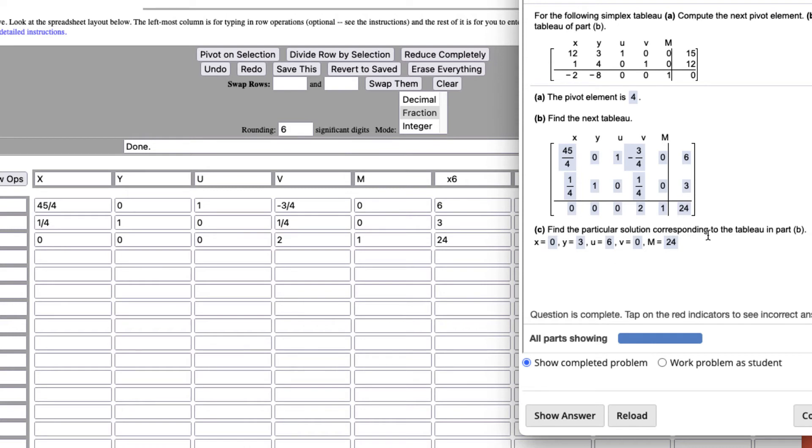Now find the particular corresponding solution. Remember, x was here. Here, that has numbers in them, so that means this x is equal to 0. V has numbers in them, so it's equal to 0. The solutions are where you see a 1 only in that column.